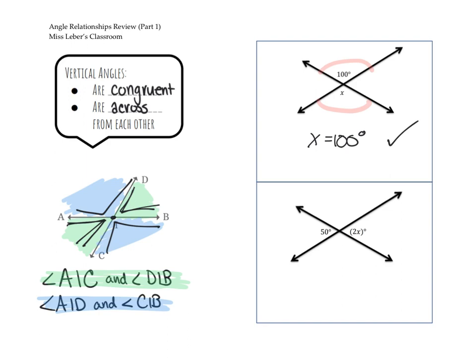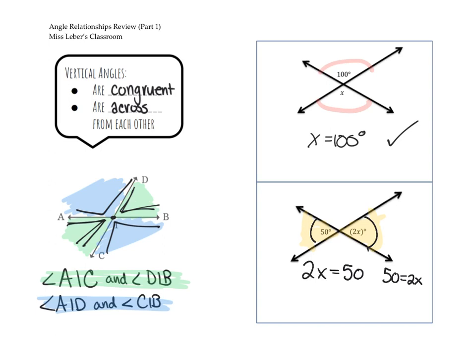So I can use my knowledge of vertical angles to solve a little more of a complex question. If I take a look at this one down here, I see that again, I have 2 vertical angles. They make V's in opposite directions. They share that vertex in the middle, and they are going to be equal to each other. So I can set up an equation. I see that I've got this 50-degree angle here and this 2x. So I can say 2x equals 50, or if you wanted to say 50 equals 2x, either way.